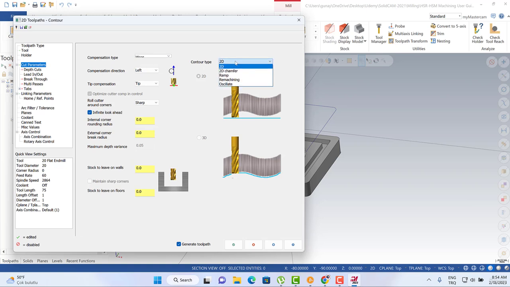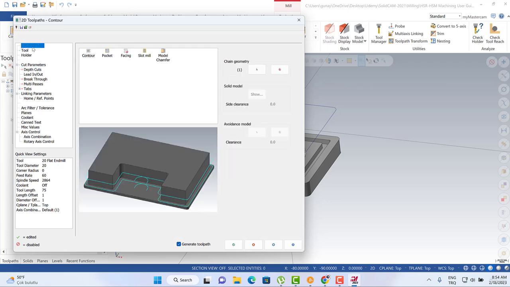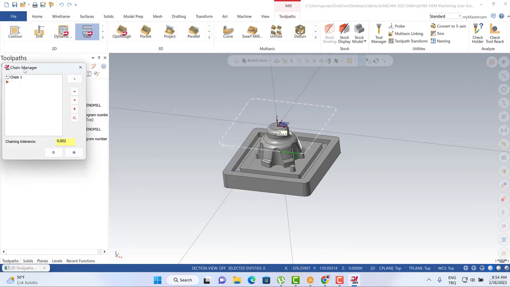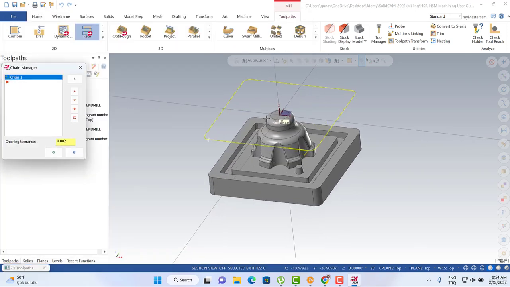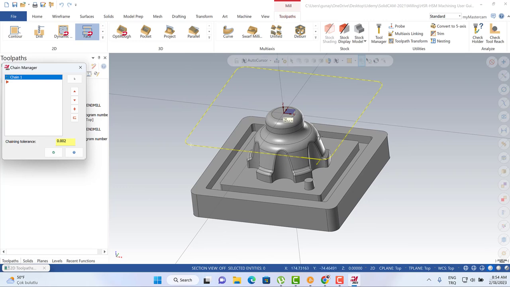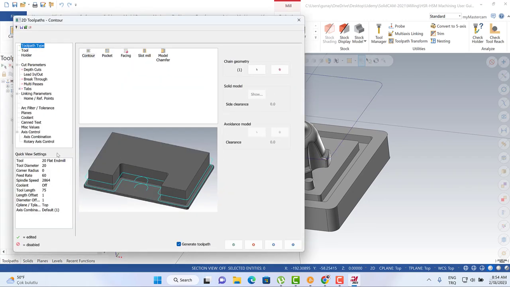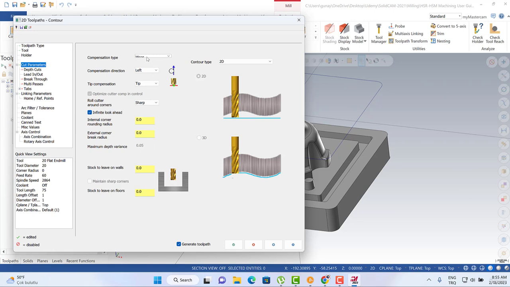As a contour type, I prefer to use the 2D. You can also see the different approach here. So according to my chain, let me turn to the tool type and chain geometry. We're going to see that kind of tool geometry is selected. This is my direction. So according to my direction, when I am selecting wear, it means that my compensation direction can be on the left side. Left or right side can be selected. So this is my chain actually. It's an arrow, and then we're going to be on the left side. So I think that's it.